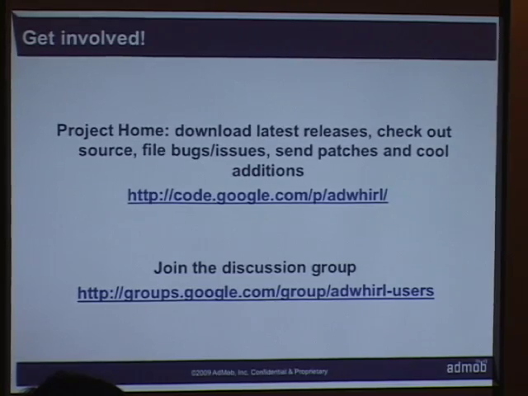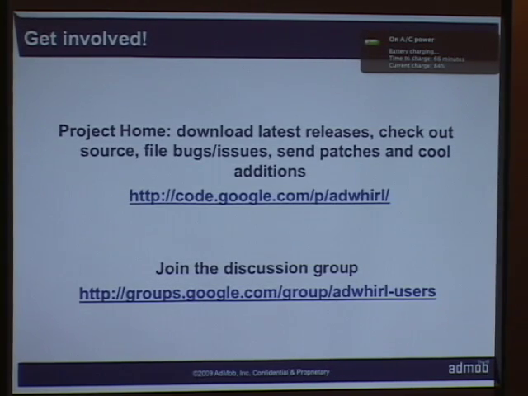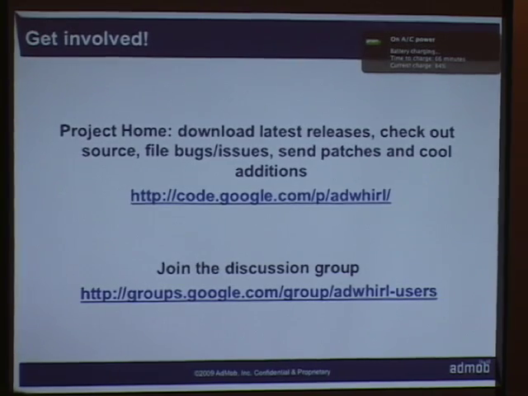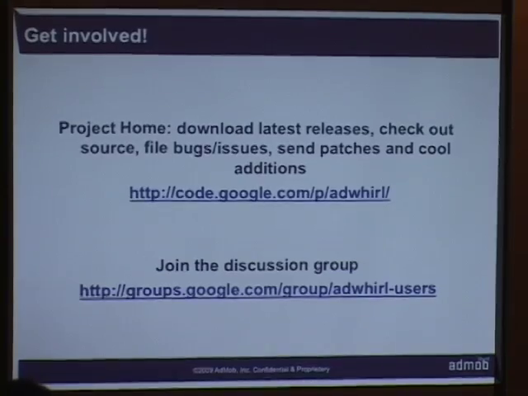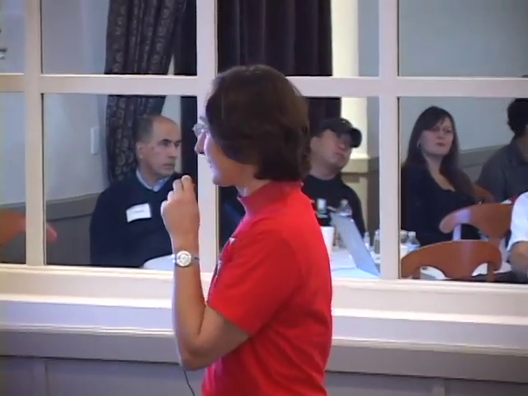All right. So one last word on AdWhirl. This is an open source project, and we really, really welcome contribution. So if you just want to go to the project homepage, it's on code.google.com. You can find places where you could just file some bugs, file some issues. If you have ideas, new cool additions that AdWhirl could benefit from, you can just go submit some patches. We'll review them, and then we'll incorporate that into the source code. And we also have a discussion group, so if you have any questions or any ideas, just go in there. It's very active. You can get a response within the day.